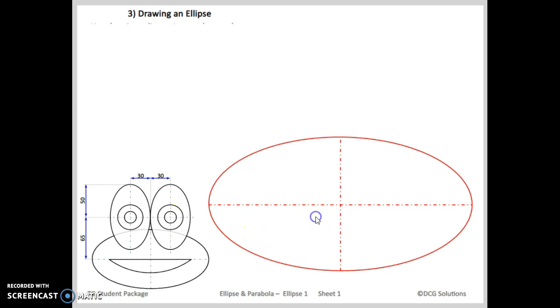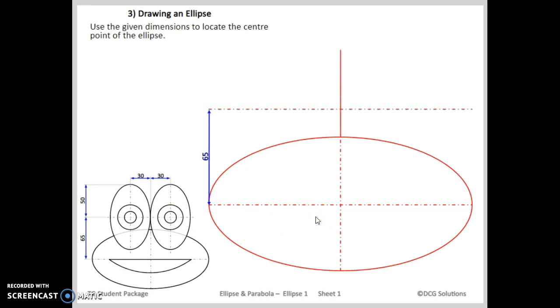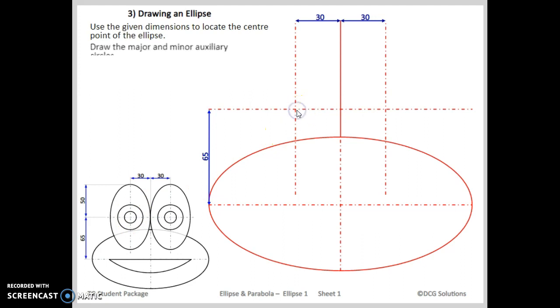So from that we're going to come up our 65 millimeters. We've already got this done, got our center line going up as well. We're going to measure across 30 mil and 30 mil. We've got that done. From there we're going to draw a circle that goes from here up 50. So radius 50. We're going to have the center point right in the middle here. I'm going to draw a major auxiliary circle and our minor auxiliary circle. So our major and minor.